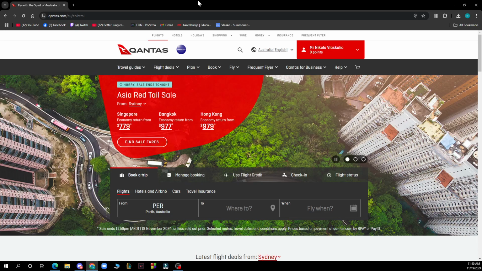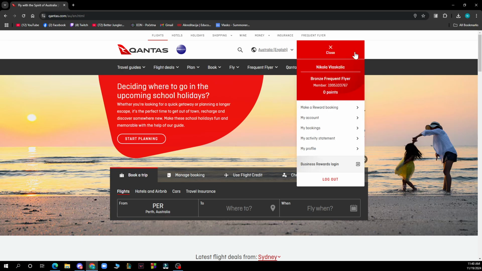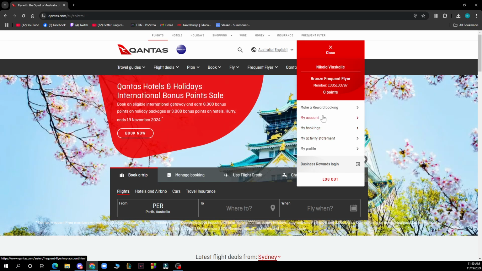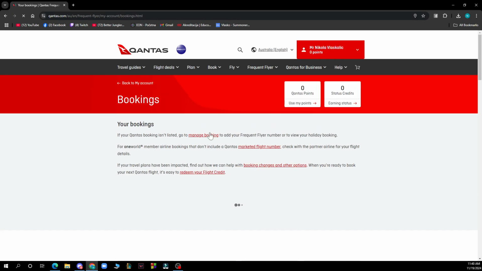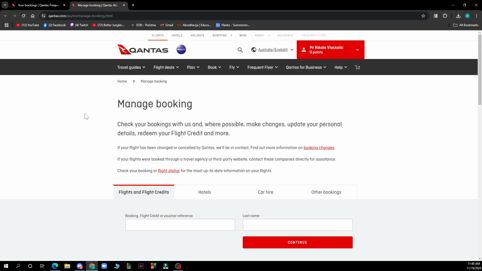So we have classic upgrade rewards. Go to the Qantas website and then go to manage bookings. Here on your name, click on manage bookings, then click on my bookings, and when you click on it, you will have manage booking here. Then click on manage booking and enter your reference and last name. Click on the upgrade button and choose classic upgrade rewards. Use your Qantas points to request an upgrade. You'll be notified if your request is successful.